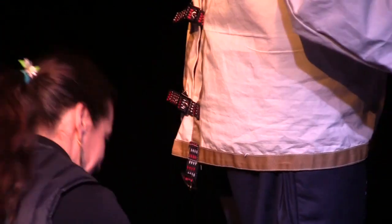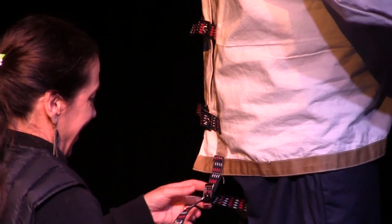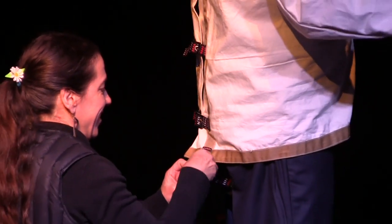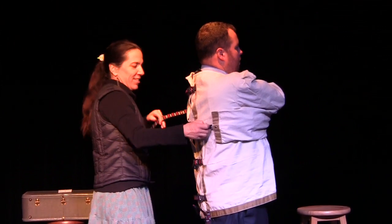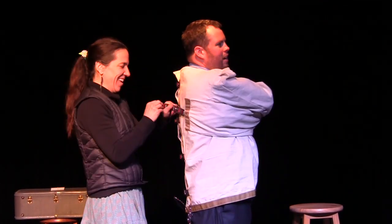Bottom one too? Bottom one, too. Yep. Go. Oh, yes. That one doesn't have to be tight at all. And once you have that one in place, there's one more on my arms. Right. So I'm going to this one here, and you pull that one. Oh, you do. You're doing. Let's give her a big hand, by the way. She's doing a great job.